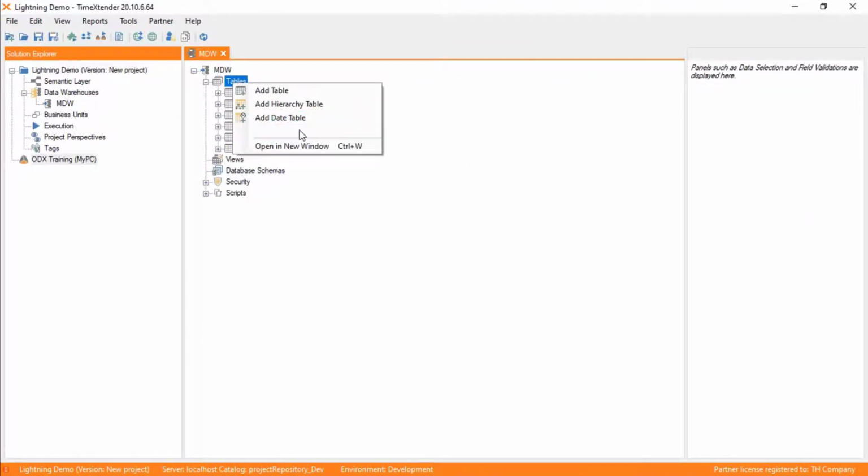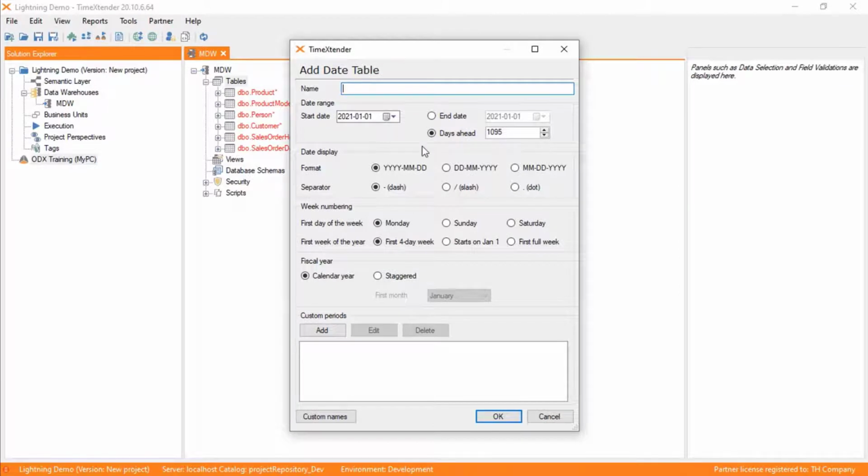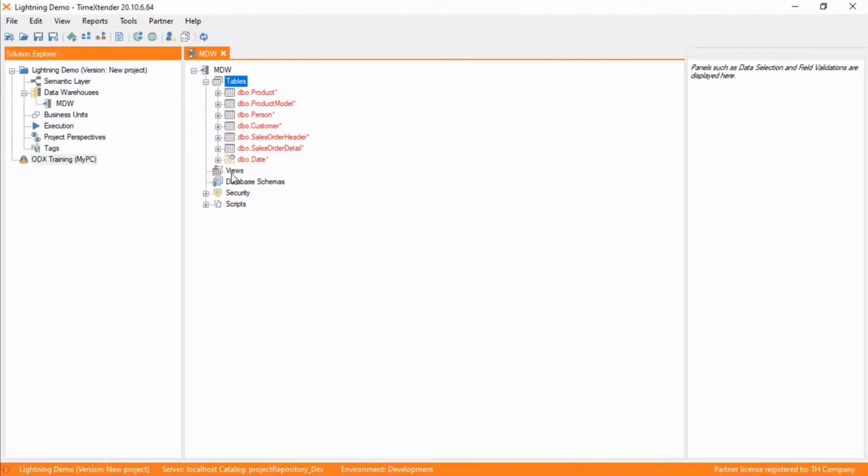I am going to create one other table. I don't know if you know this, but in TimeXtender, it's actually really easy to do. This is tough the old way by hand, but I can just simply add in a start date and write in days ahead. This is 3 years and will be maintained. I can even add a fiscal schedule. I'm going to stagger this just like TimeXtender or Microsoft, starting Q1 in July. Great. Let's pull this to the top. Okay, so we basically got the data.